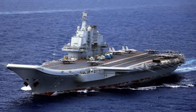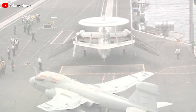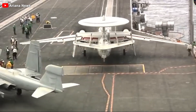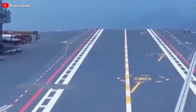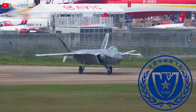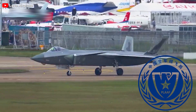Meanwhile, the PLA Navy's J-35 is clearly intended for its growing aircraft carrier fleet. Optimized for the advanced Fujian carrier, which features an electromagnetic catapult system, it's also expected to operate on earlier carriers like the Liaoning and Shandong, which use ski-jump ramps. For the PLAAF, introducing this fighter alongside the J-20 could make strategic sense.